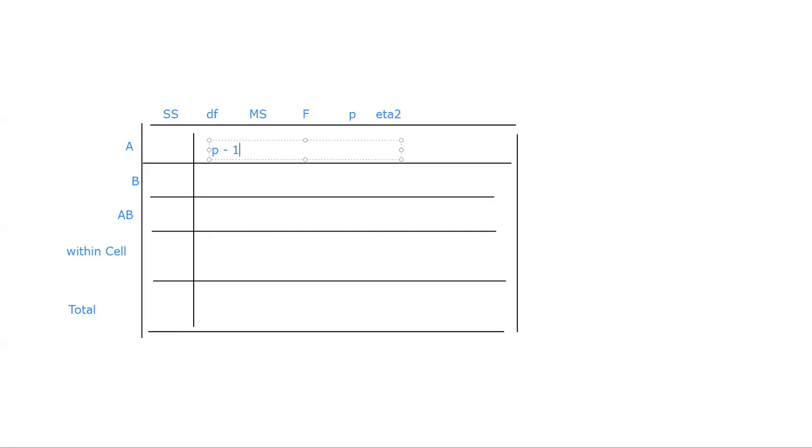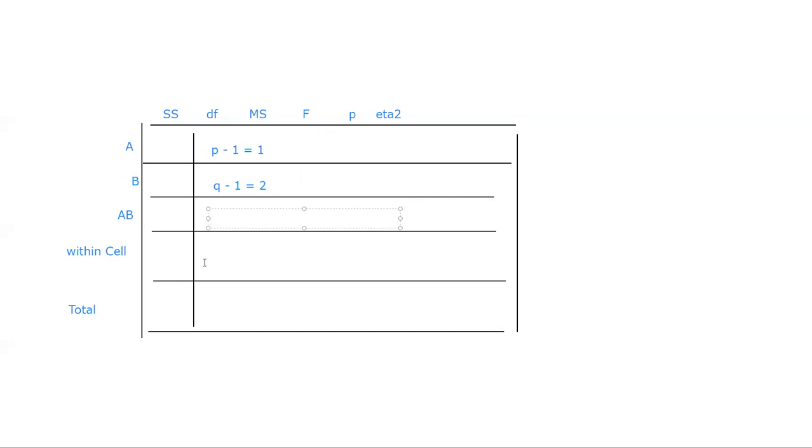So we called our A variable in our example age. In that case, the degrees of freedom is just going to be 1, because we had grown-ups and kids. We had 2 levels, so 2 minus 1 is 1. For our other variable, violence, the degrees of freedom formula is Q minus 1. In this case, we had 2 degrees of freedom because we had 3 levels.